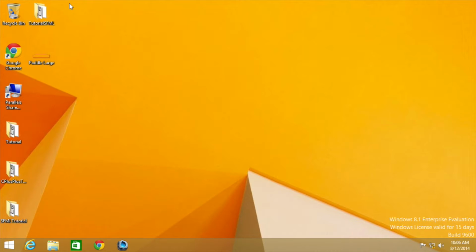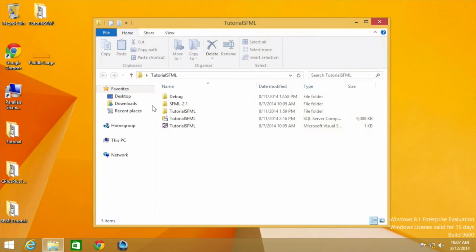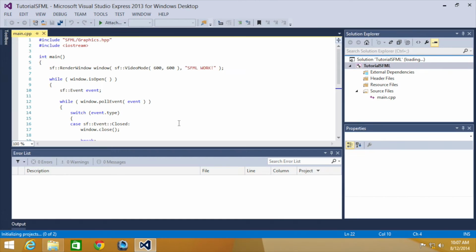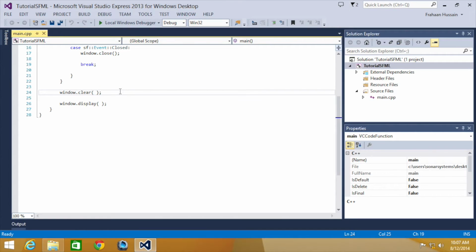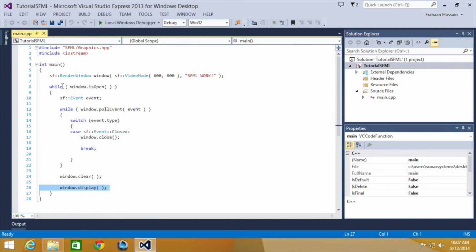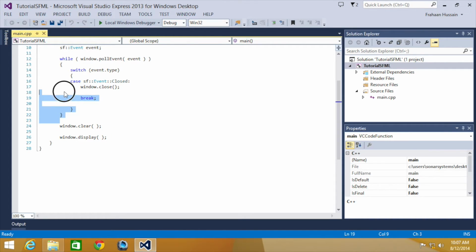Now that we are actually going to be drawing something to the screen, let's explain the general process. The window is cleared, so let's open up our project so you can see what we mean. This little bit here. The window is cleared. If the window wasn't cleared, then previous frames' pixels will be visible. For example, if you moved a sprite and didn't clear the previous position, it would display it in both positions, which you obviously don't want. Once it has been cleared, we draw everything that we want, which will go in between here, aka we will draw a sprite here in a moment, and then once that has happened, we display it to the window, aka this method right here. And this process just keeps on repeating using this while loop. Any input is generally handled before clearing the window, aka here, such as the poll event and the live input that we've looked at in the previous few tutorials.